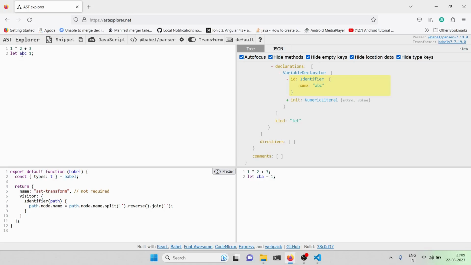Okay, so as you can see here, I've clicked on ABC, and it's getting highlighted on the right side as an identifier type. You might have noticed this identifier is matching with this identifier here. Again, you might be assuming we have ABC and we have CBA, which is basically a reverse of ABC. Your eyes might revolve around this line, where we're splitting, reversing and joining it. That means we're writing some code which is getting executed for this identifier type, and which is allowing it to convert it to this CBA. This is the intuition which is required.